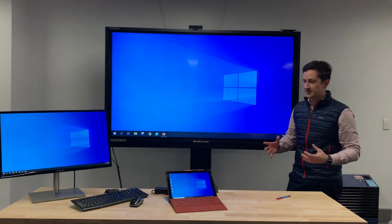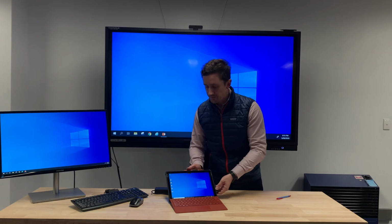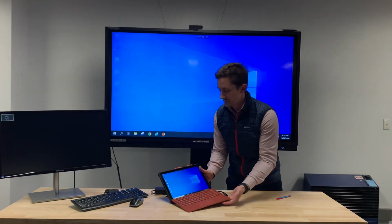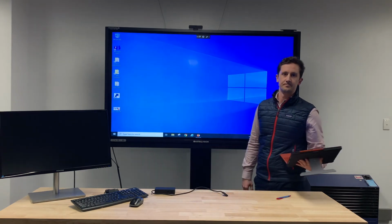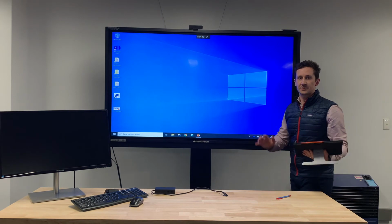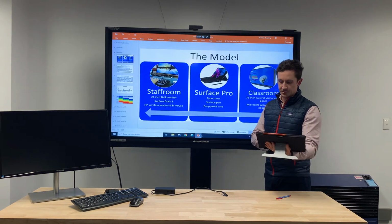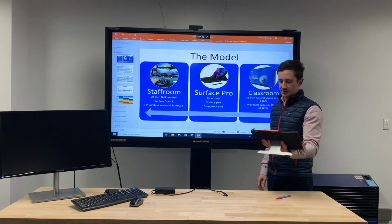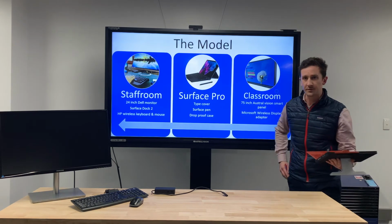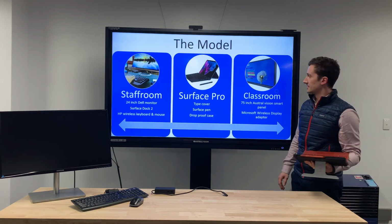Now you can configure that to duplicate the display or extend the display, and why we've chosen this method of connection is because it's going to free us up. I can now move around the classroom, stand at the back of the room and start to project what I need to do. So just to come to a conclusion, I thought I'd give a demonstration of the combination of this. Certainly this is not meant to be an exhaustive overview, just an introduction of what's going to be happening in the very near future.